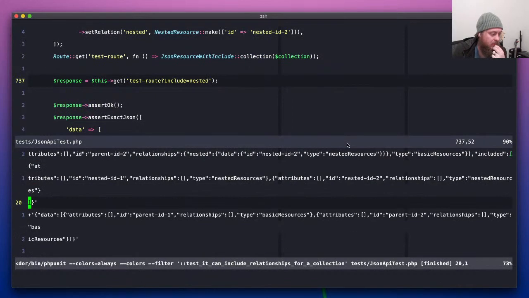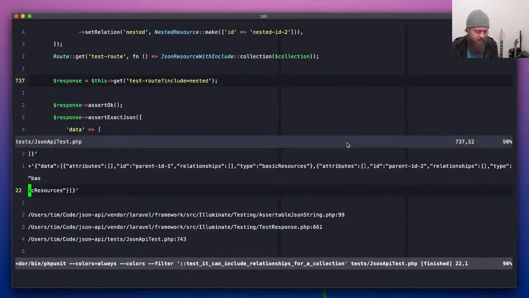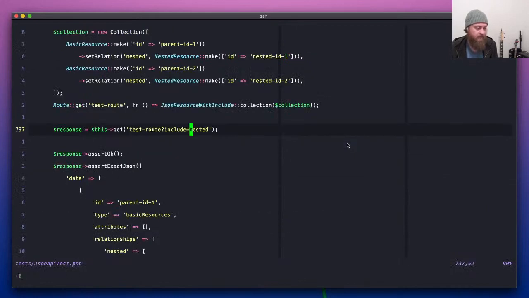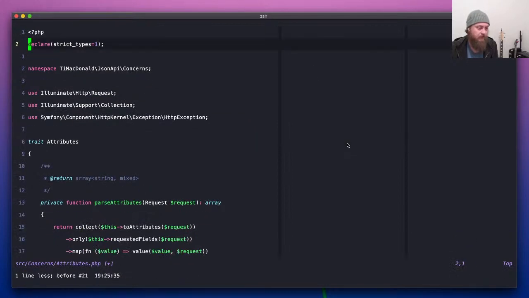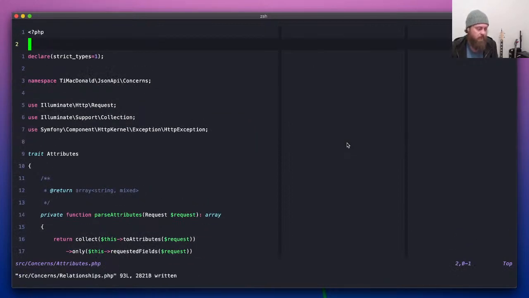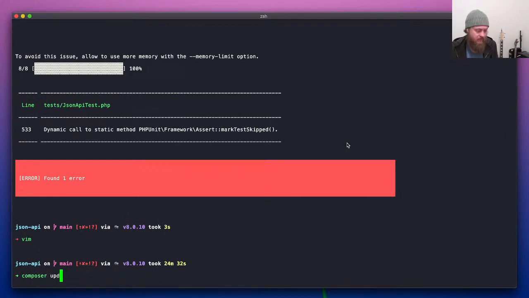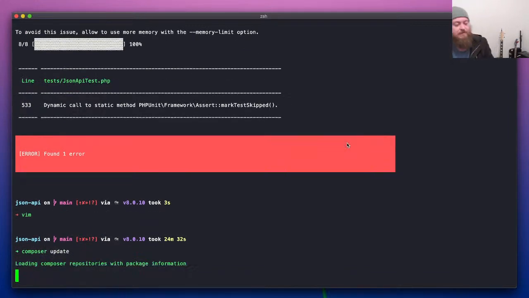Okay, so this is, you know what? I wonder if I update, if I get that change that Jess brought in, where it'll actually show me what did I change on here? That's the question. Yeah, sure. So I'm just going to do a composer update. Don't mind me. Sorry for doing this on the stream.